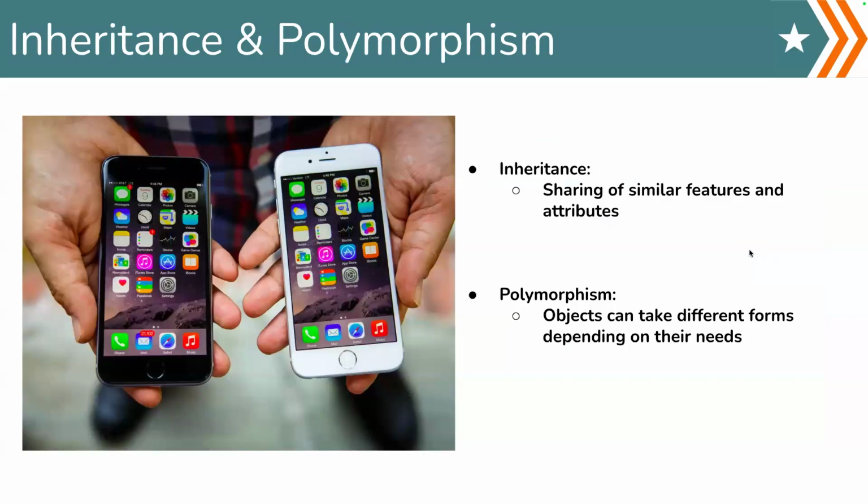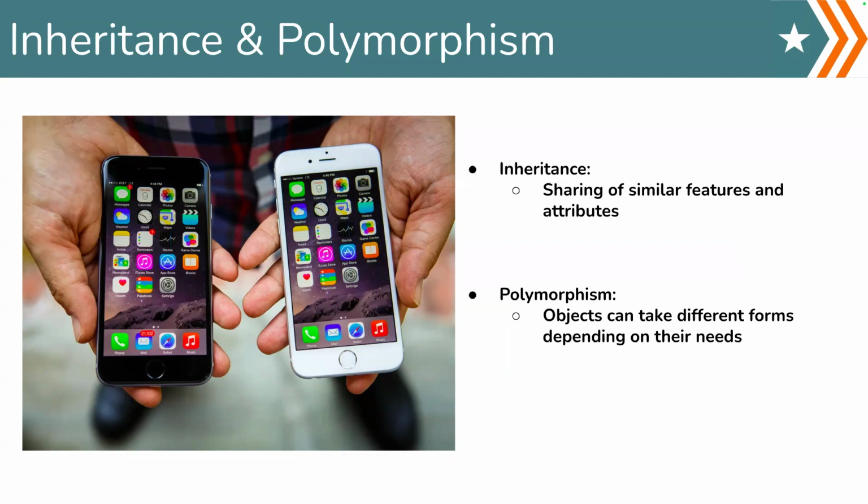Now, inheritance and polymorphism. So inheritance, sharing of similar features and attributes. And polymorphism is objects can take different forms depending on their needs. So inheritance, we have the iPhone, I think, one of the most recent examples and one that everybody here can relate to. We see a new iPhone come out every 2 to 3 years, right? And there is very little changes that are made to the iPhone. Now, I use this as a term of inheritance because there's the original blueprint that was made for the very first iPhone. And then after that, rather than restarting, throwing that blueprint out and starting from scratch, you could grab the same blueprint and add a couple of new features, add a couple of new attributes. And now, whenever you get the materials, you have a completely new series of iPhones, right? Two separate blueprints, one for the original iPhone, the second for the new one, but the second one is a child from the original blueprint, right? We're just essentially adding to that original blueprint. That's the concept of inheritance.